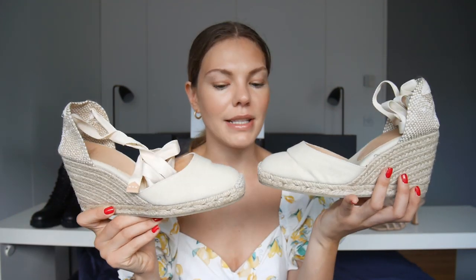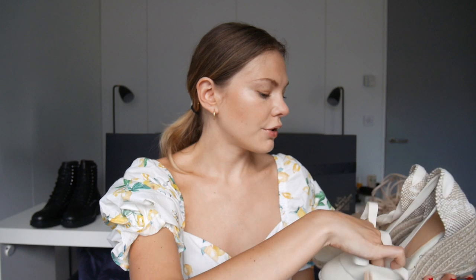Actually, we are going on a vacation in September so I'm definitely going to take these with me. They are perfect to go for dinner if you're not taking any sandals or heels but you do want to look a bit dressier — these are absolutely perfect. That just gave me an idea that I'm going to take them to Greece. Let's have a look at what shoe I've got in here.